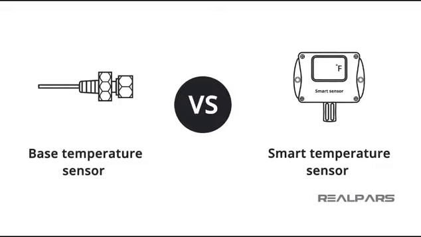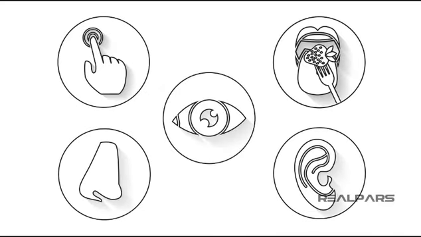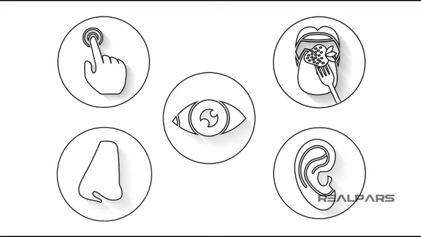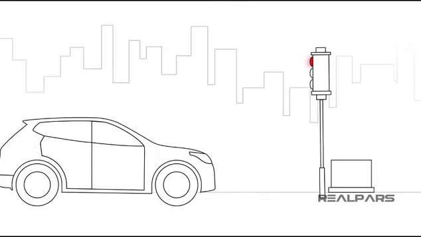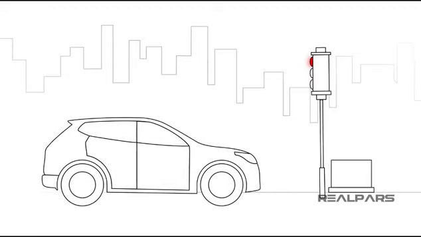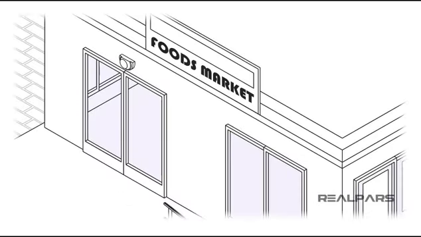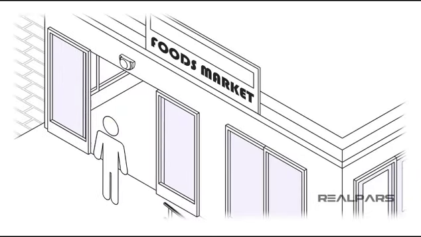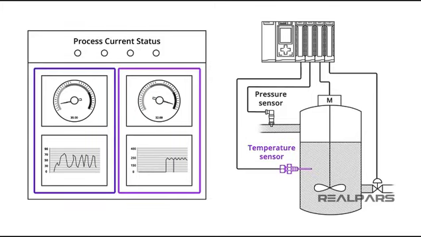What makes a base sensor different than a smart sensor? A base sensor is a device that senses something. A sensor is a device that senses something. Today, we have sensors that can see, feel, hear, smell, and even taste. Without sensors, our home and work lives would be quite difficult. For example, as you drive to work, the traffic lights at an intersection are controlled by sensors embedded in the road. These sensors detect your arrival at the intersection. As you approach the grocery store, the door automatically opens because of a sensor. In your plant, the batch process temperature and pressure are displayed and controlled as a result of output from sensors.